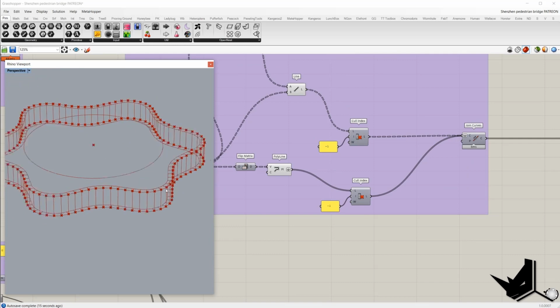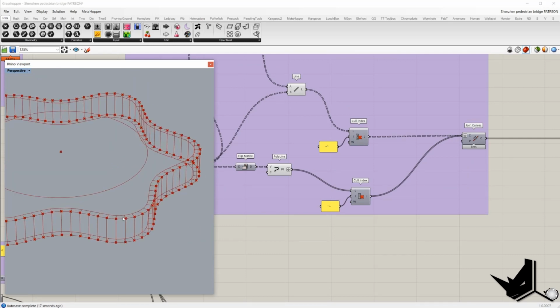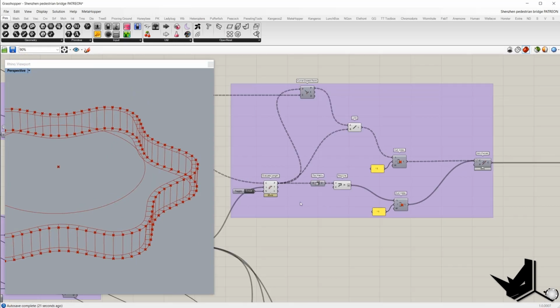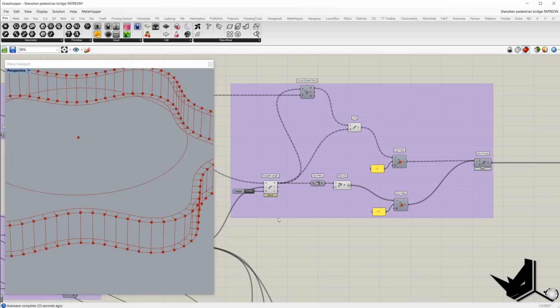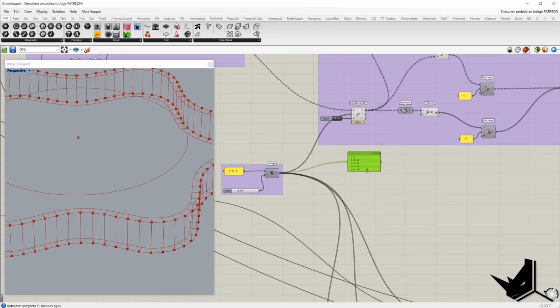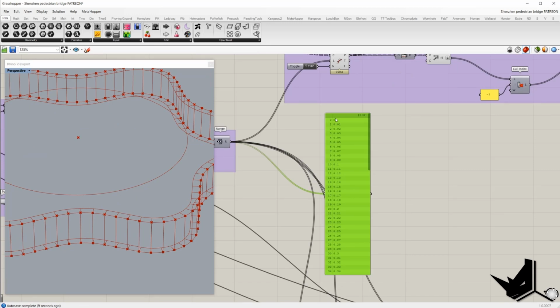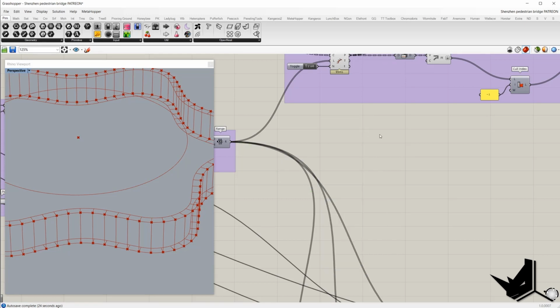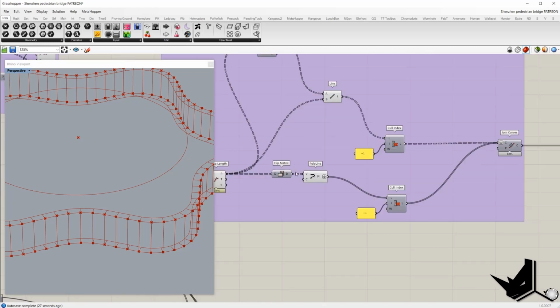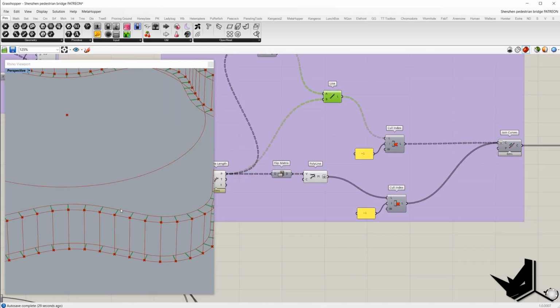One really important step which is not visible in this moment is that we have overlapping points. If I open this list of numbers, we have point at 0 value and we have point at 1 value. 0 represents the start and 1 represents the end of the curve. Because we have periodic curve, these 2 values or these 2 points will be on the same coordinate. So it means that we have here overlapping lines and here 1 overlapping lines.